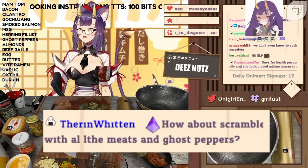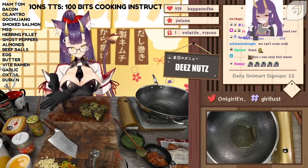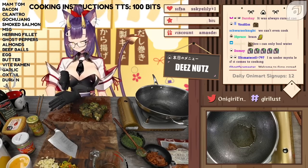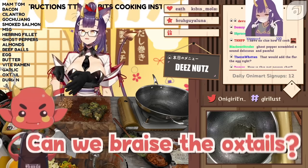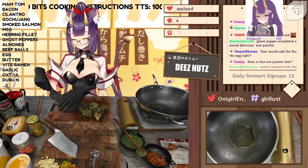How about scrambled eggs with the meat and the ghost peppers? Okay, I can probably do that. I'm gonna roughly chop the almonds a little bit and I'm gonna saute it with the veggies. Oh, and then I'm gonna saute the durian. Can we braise the oxtail? Yes, we will be braising the oxtail most likely.